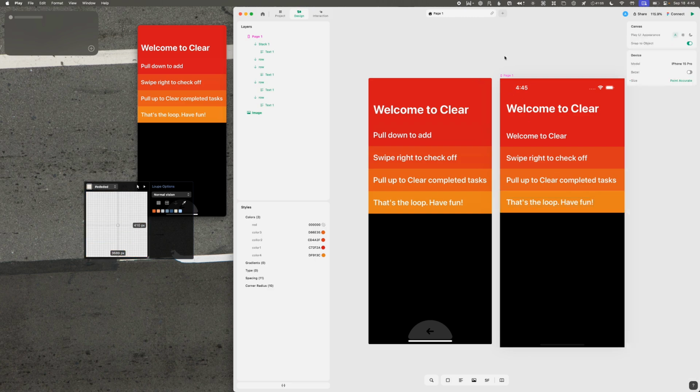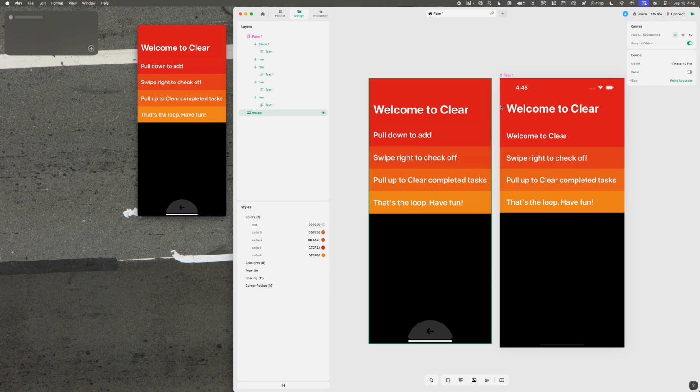Oh yeah, cool. Now I think I don't have the left align quite right. Yep, it's pretty far off.